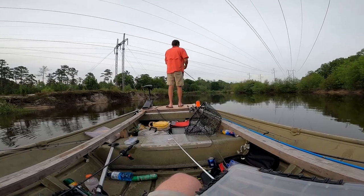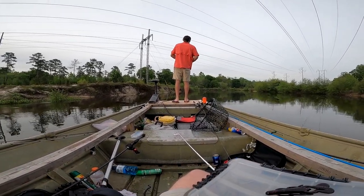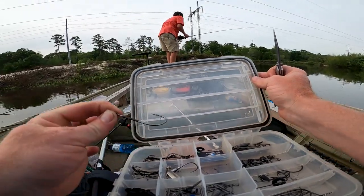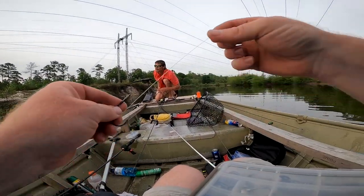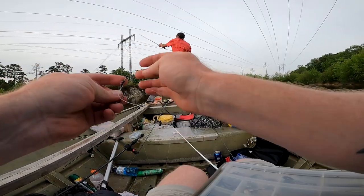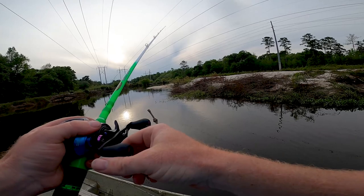Alright guys, I've got some iffy spots in my line so I'm going to re-tie and put a bigger hook on here because I've been missing a lot of fish. That's the Keimatsu Super Line hook, 5-aught. The hook is longer and a little wider, and I think the reason it has a better hookup ratio is because it'll go in and come out and back in the mouth — so it hooks twice. This hook takes up the whole bait. We'll see.